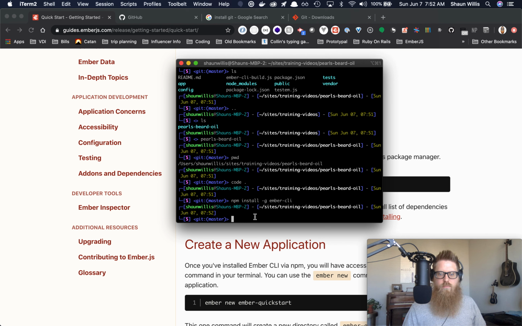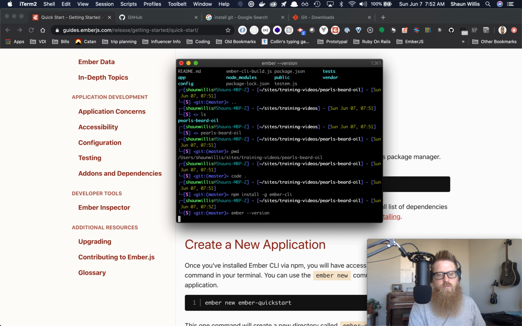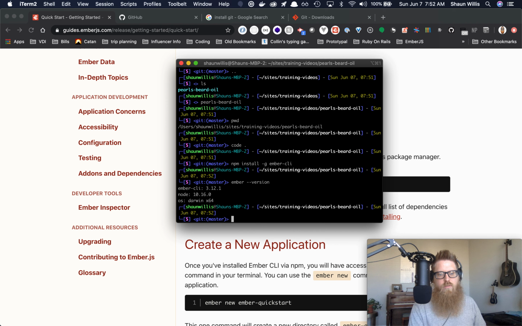using Ember-CLI already. So you can go here, I believe, and do version, and it should tell me a version. Yeah, so there we go, 3.12. Let me install it still and see if there's a newer version.